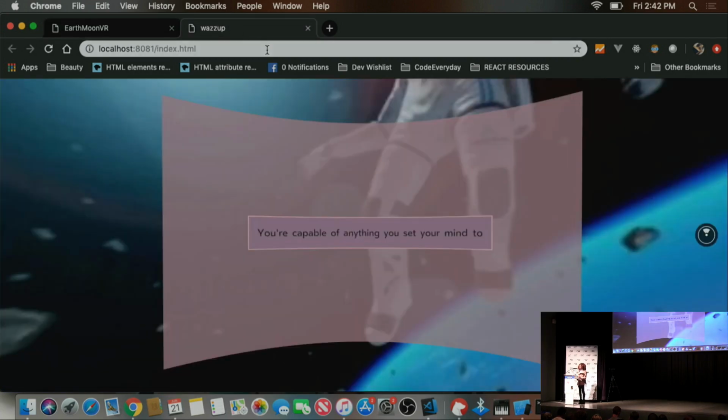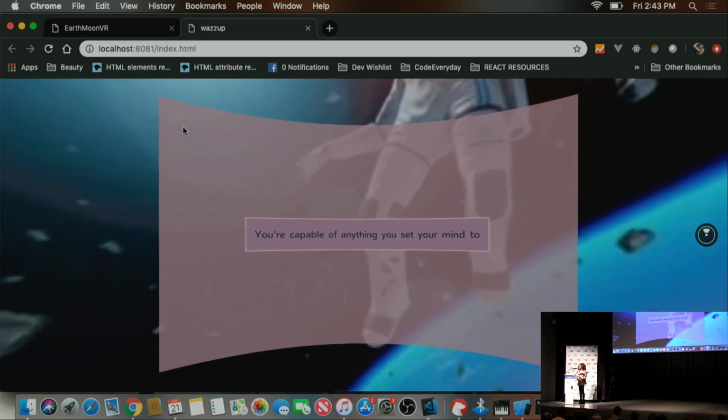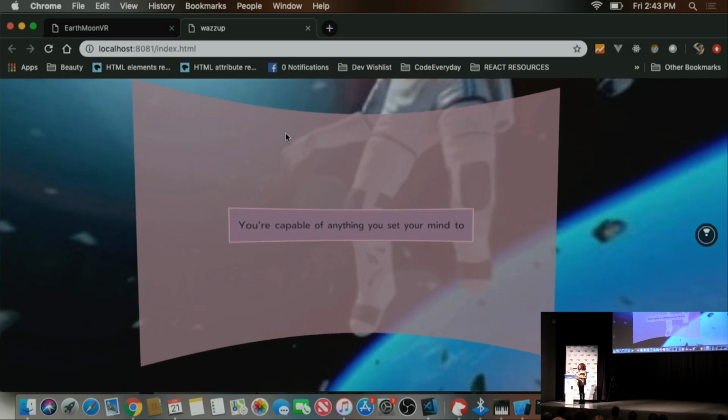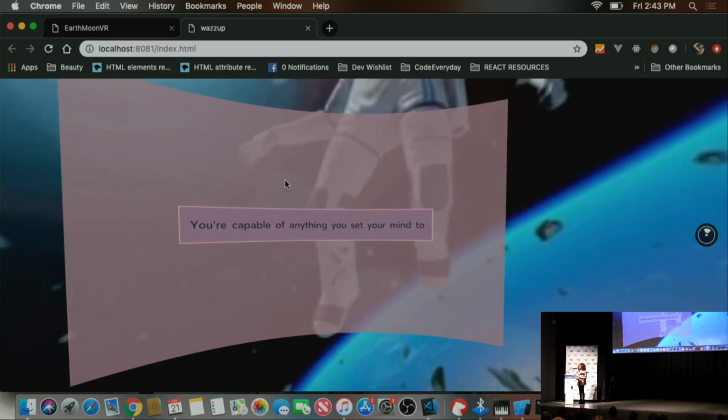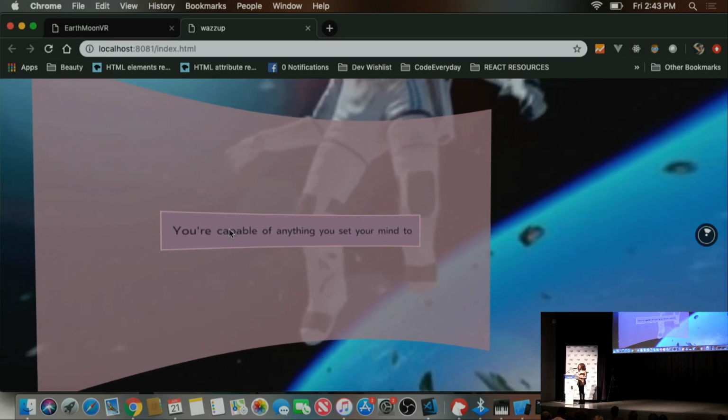All right, so this is my React 360 app. I call it What's Up because I didn't know what else to call it. I changed out the image, because this is basically what shows up when you start up the project following the documentation. I wanted to change the colors to make it look a little bit original, and I added a cute quote for everyone.